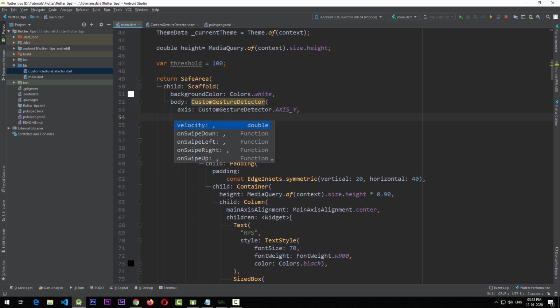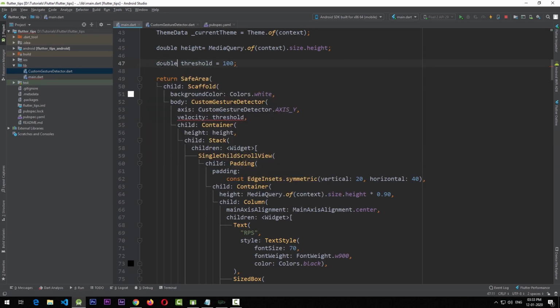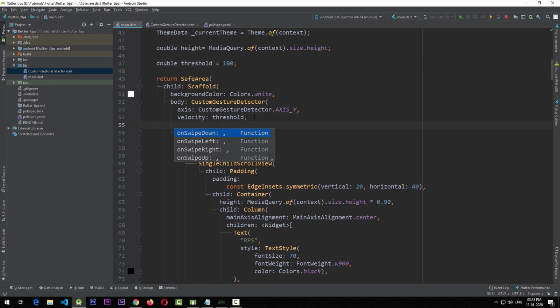And other than this, we need to add a velocity, which is going to be the threshold that we were detecting earlier. So in this case, this is going to be a threshold variable, and I need to change this to double. And what we need to do now is we need to add 2 methods that correspond to our axis. In this case, it has the y-axis, so we're going to use onSwipeUp and onSwipeDown.